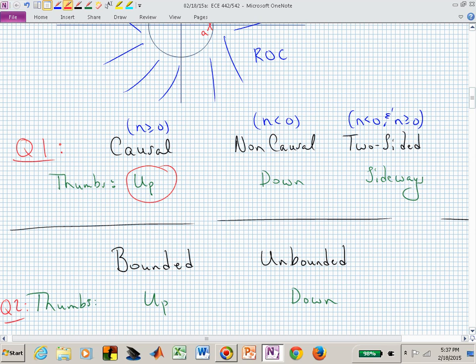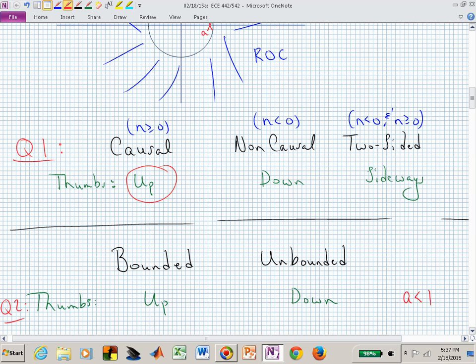Who knows, right? We can't really tell. Until I label that pole, you don't know what we have. Is that true? Because you don't know whether that pole is inside the unit circle or outside the unit circle. It is interior to the region of convergence. If I now say, suppose A is less than 1, now show me your thumbs at the count of 3. 1, 2, 3. All right, now everybody, it is inside the unit circle, isn't it?